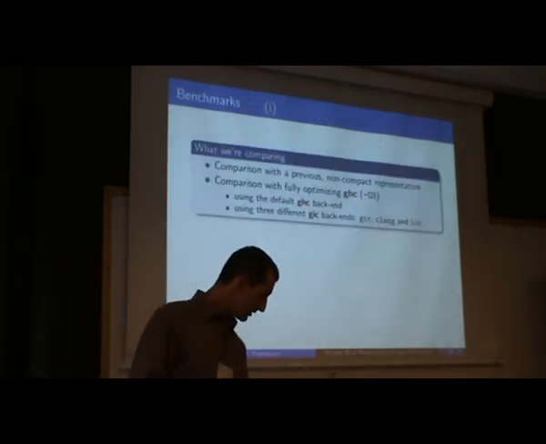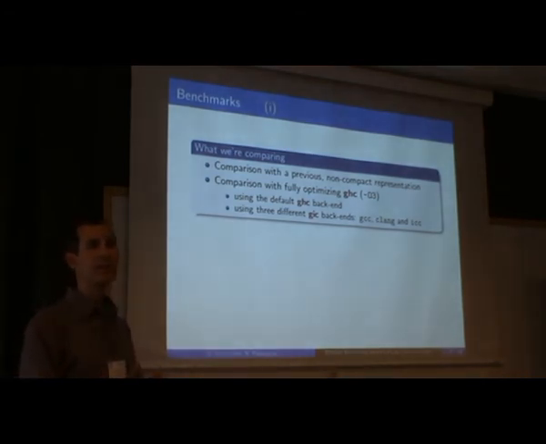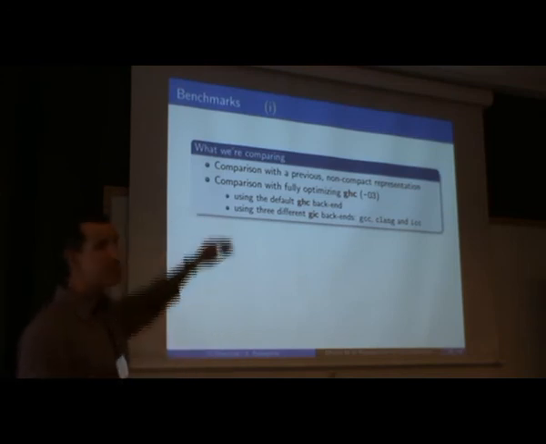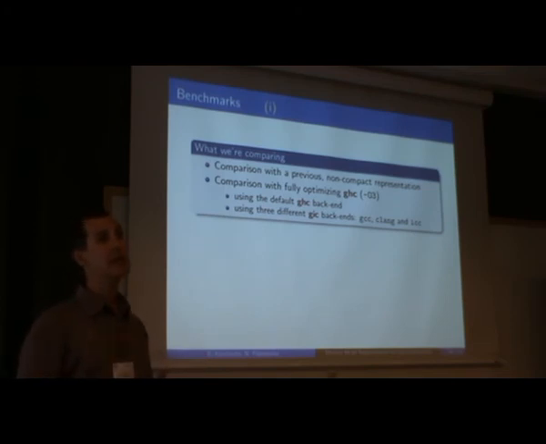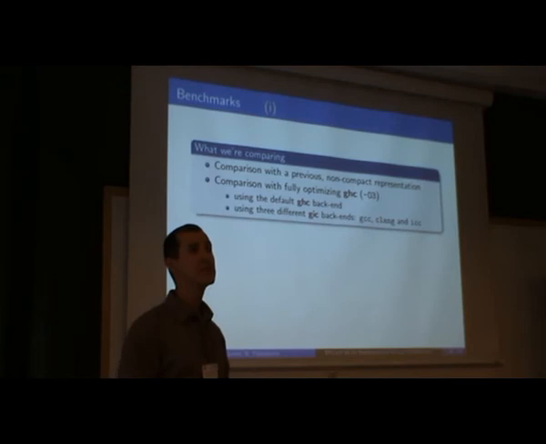So, pretty much that was all the technical information that I was about to talk to you about. And we have a number of benchmarks. We are comparing two things. You can find the details in the paper. The first one is we are comparing against our previous implementation that did not use the compact representation. But it's more interesting to compare against GHC, which is the de facto standard Haskell compiler. And we do that with all optimizations enabled in GHC.